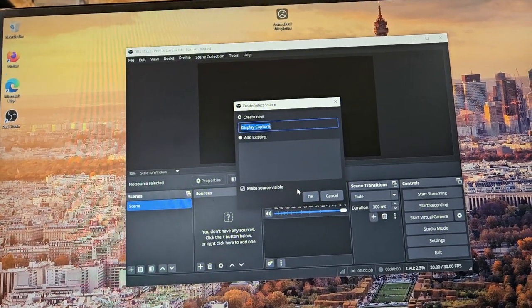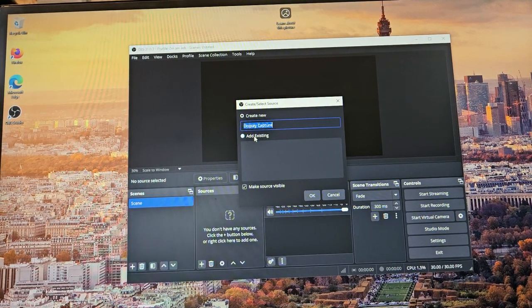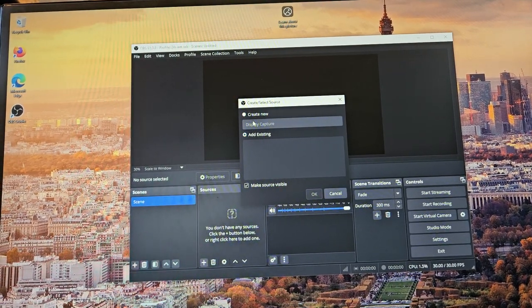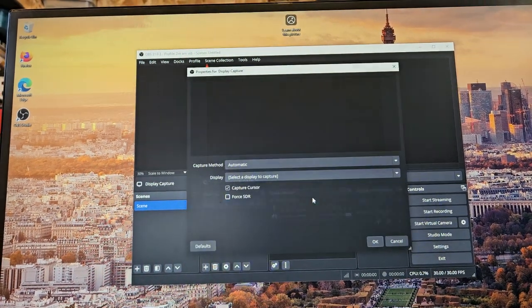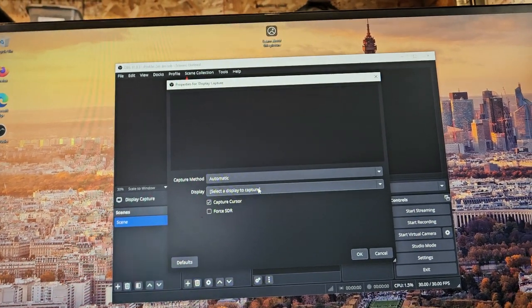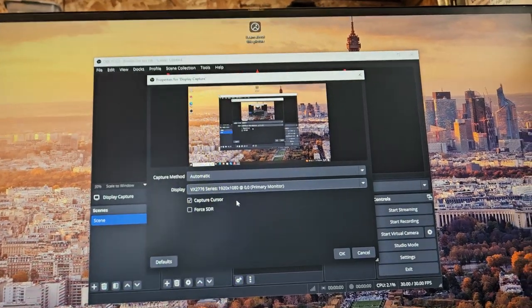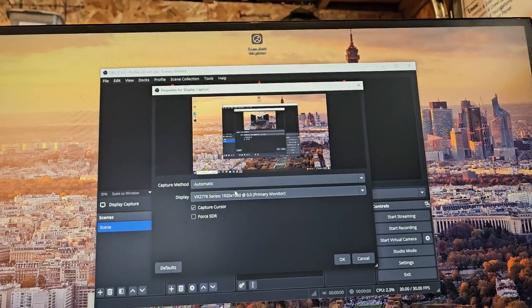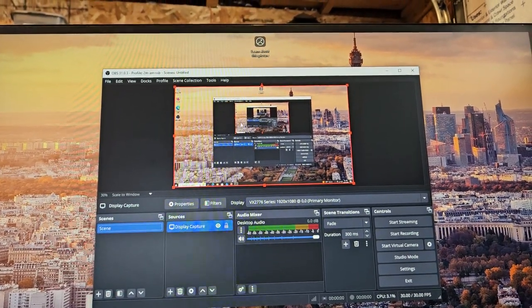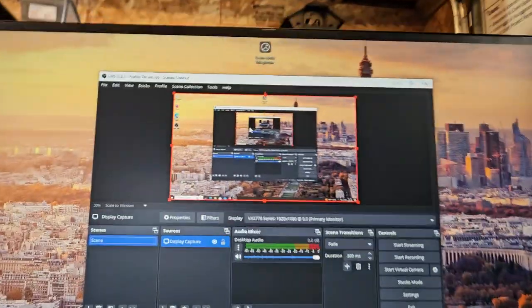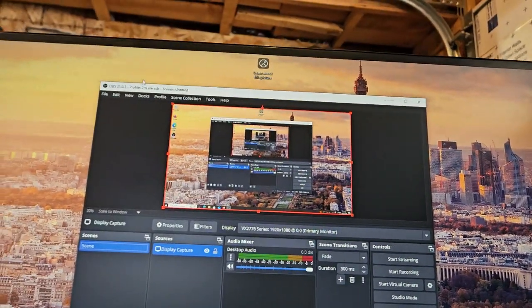That's one thing I use a lot. We're going to create new, and we select our display, which I don't know why it's not showing up correctly. It'll also capture the audio of anything happening on the display. It's going to show you an endless loop of a loop of a loop because you're viewing it here.